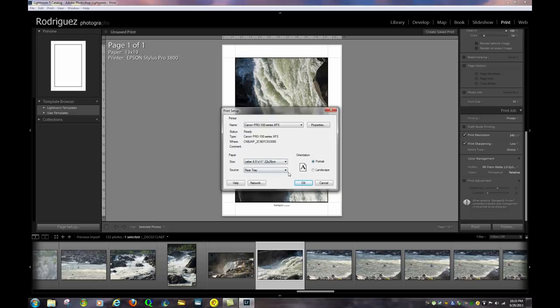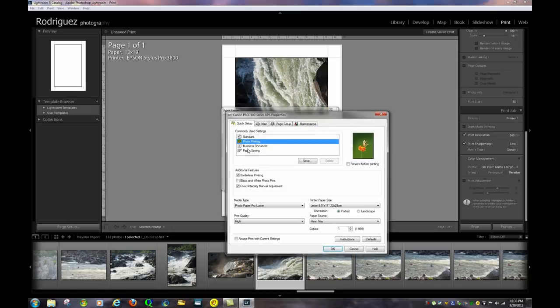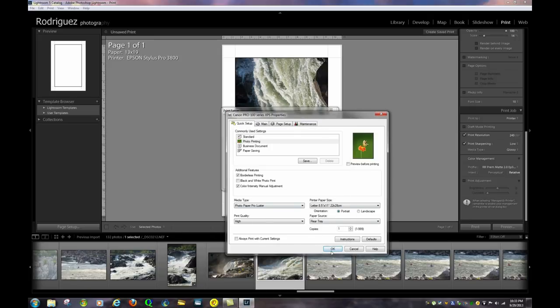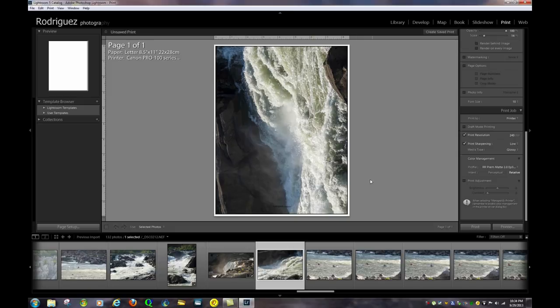XPS. Now remember, I am working directly from my RAW file, so I want to definitely this time use that XPS driver. So click on that. And again, we have these settings defaulted, as I said earlier. So they're going to come up, but we'll take you through the motions again. And done. And we are done. That's it. So now all we have to do. And once I changed printers, it changed my layout from what it was before.